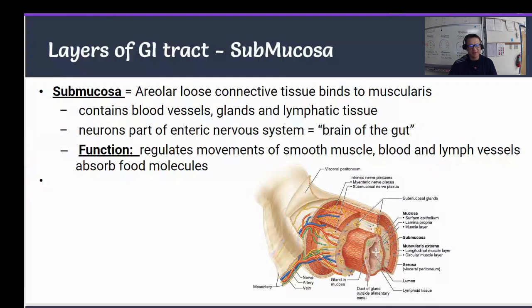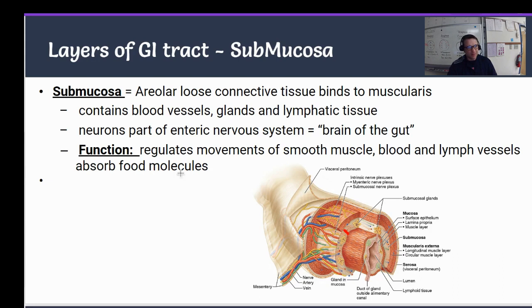All right, so now moving out from the lumen, the next layer, the submucosa layer, once again, it's right here, made of connective tissue, specifically areolar, loose connective tissue. You might need to know it's made of connective tissue. You certainly ain't gonna need to know it's areolar. So it's between the muscularis mucosae and the muscularis layer out here. It contains blood vessels, glands, and lymphatic tissue. Remember, lymphatic tissue, that's part of your immune system, fights pathogens.